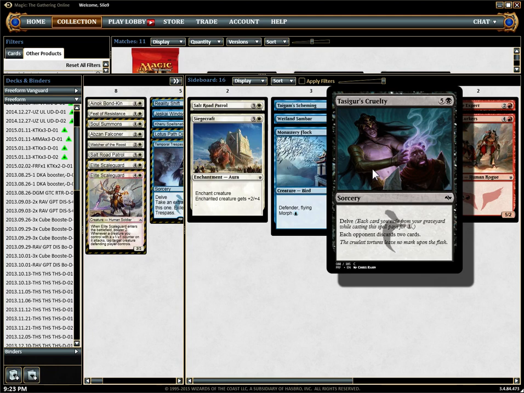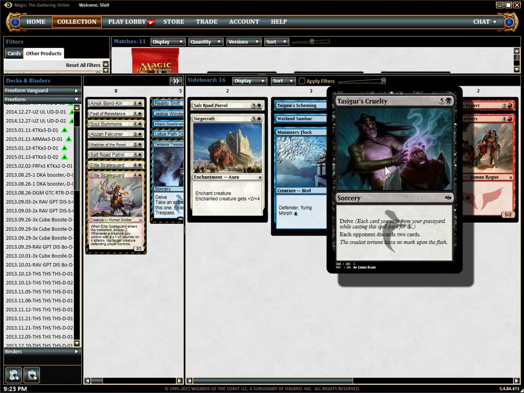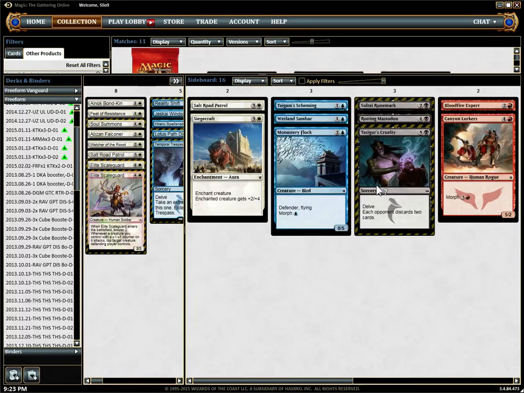Tasigur's cruelty is much different than Tahngarth's scheming. Tasigur is an extremely strong legend. I don't know for those who aren't familiar with Standard right now, but Tasigur is a 6 mana 4/5 with Delve for black and 5. So you can delve him for almost nothing.